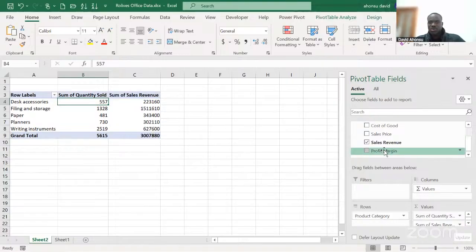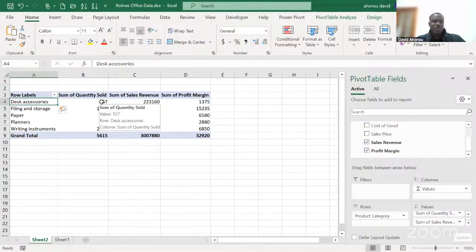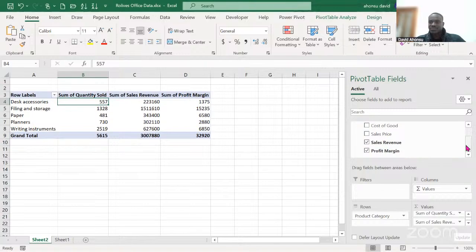And then we'll go ahead and look at the profit margin as well, the same way. So for this product category, desktop accessory, the total product that has been sold is 557.